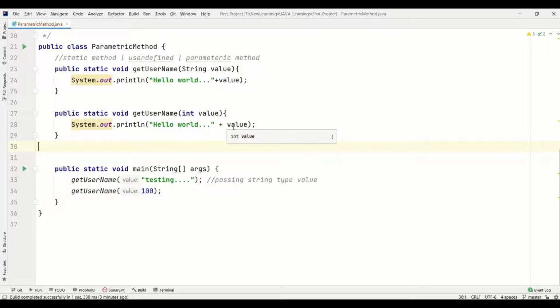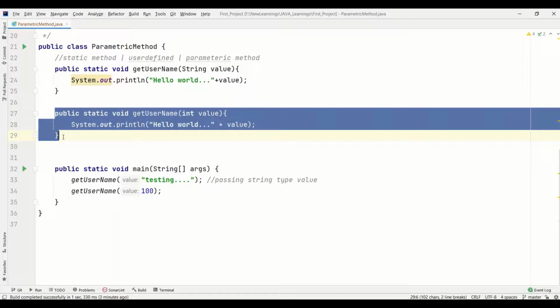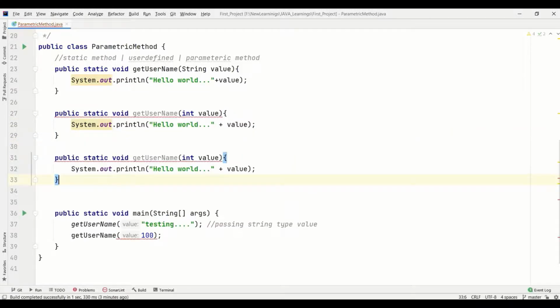Okay, so don't get confused over here. You can also keep the method's name different, right? Why can we keep these methods the same, and why is it not showing us an error? Because in these arguments we are using different types of variables. If you create the same methods with the same parameters and the same type of argument, it will show a compilation error, because within one single class we can't create two methods with the same declaration. Same declaration means the same name, the same number of arguments and the same type of argument, and that is not possible.